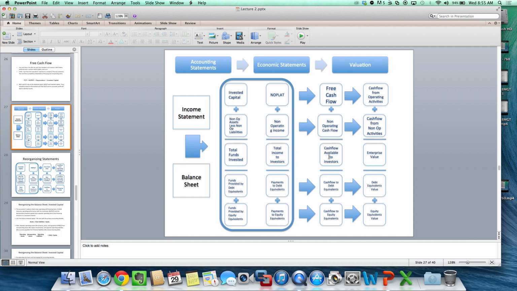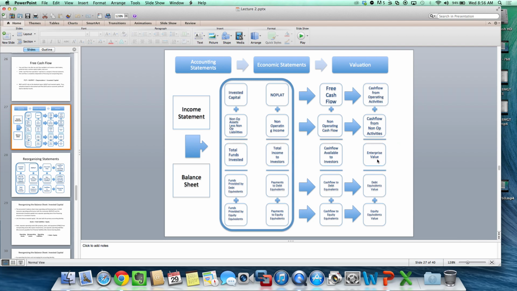So that's the 1 period cash flow that a company generates, or has a deficit of if it's a negative number: CFI. Then we're going to forecast the CFIs into the future. So we're going to have CFI every year. We're going to have free cash flow every year. We're going to have non-operating cash flow every year. When we sum up all those forecasted free cash flows and put them in present value, that's the operating value of the firm, the value of cash flow from operations. All of the non-operating cash flows forecasted and discounted back to a present value give the non-operating value of the firm.